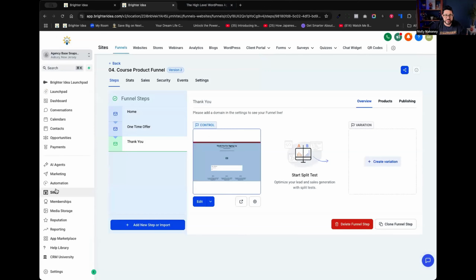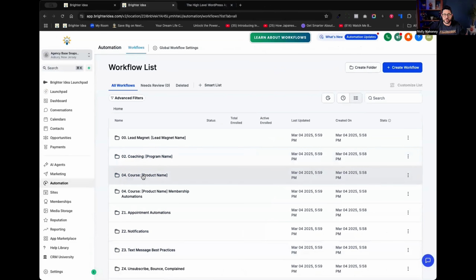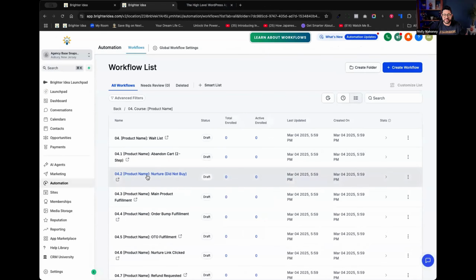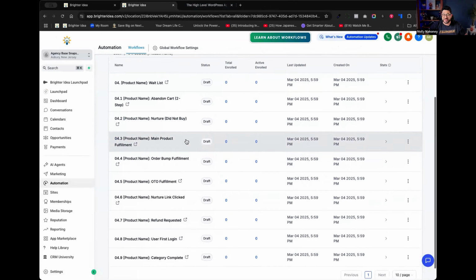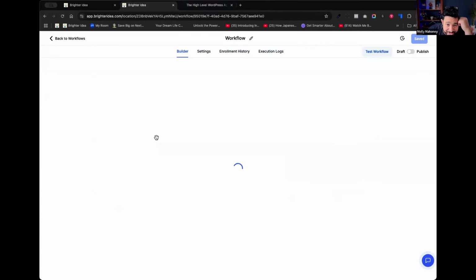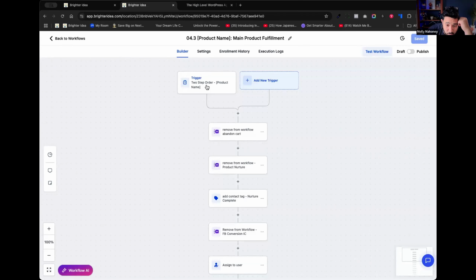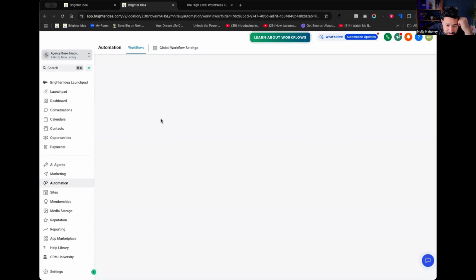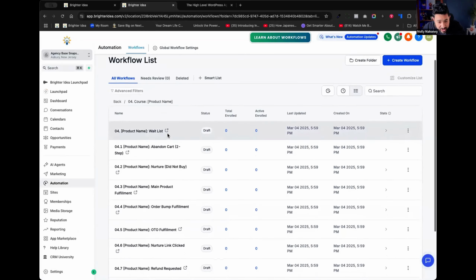Now I'm going to go over the automations that go along with this. So we have our course right over here. And these are the main automations. And it looks heavy, but it's not as deep as it looks, and not all of them have to be used. But we have our main product fulfillment, which is the two-step order form. Actually, I'm going to back out of this because of the discussion we had earlier with Will.